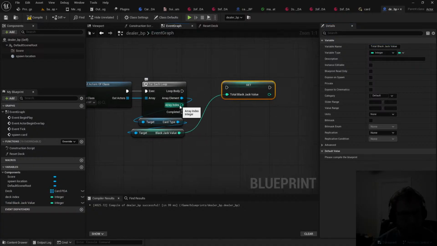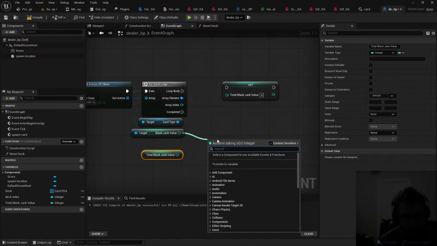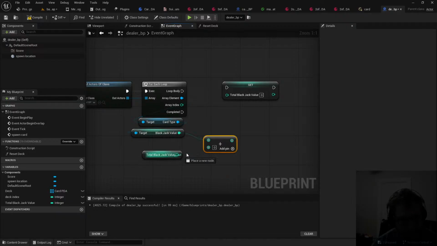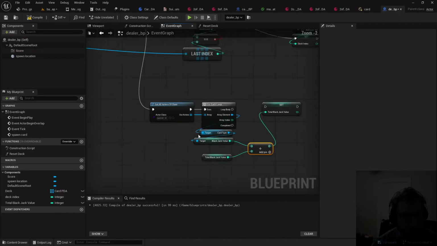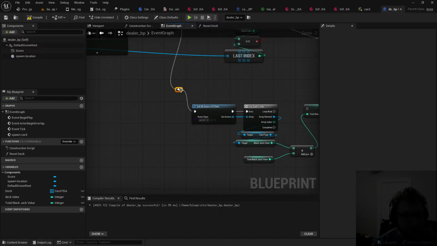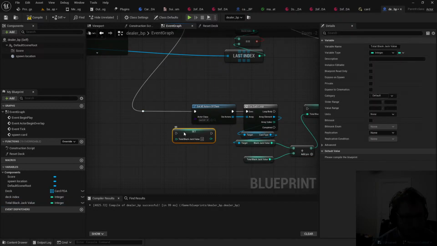And what we're going to do is add these together. I'm going to drag this out here. Boom. Now, before I even do this, though, I want to make sure the total blackjack value is set to 0.